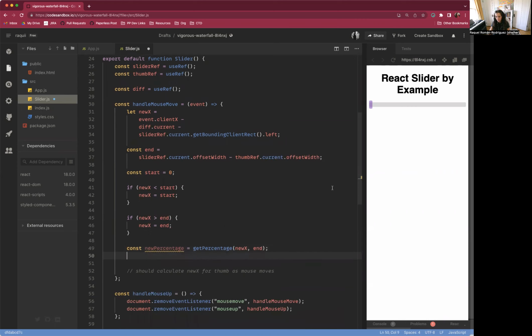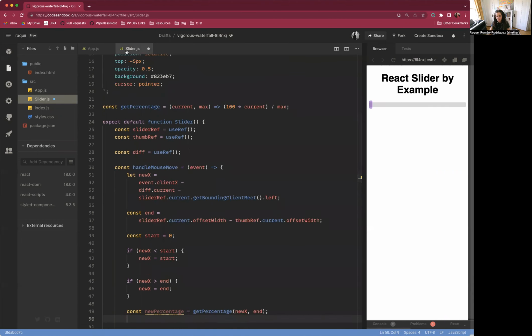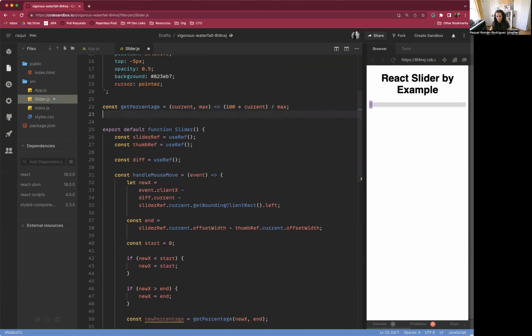And then they also have you initialize another utility function called getLeft. And all getLeft does is return a string of CSS.